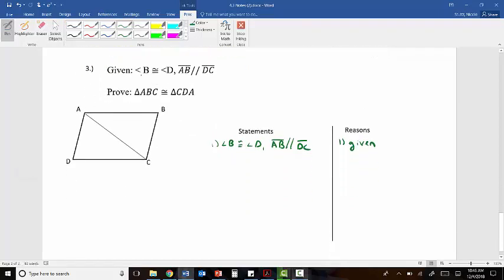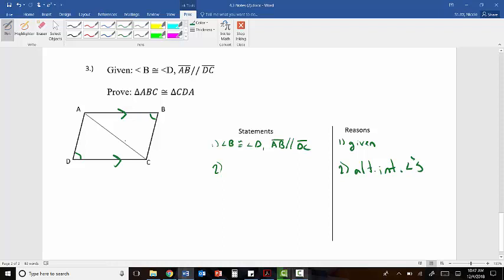The last example says B and D are congruent, so you can go ahead and mark those. It says the top is parallel to the bottom, so you want to put an arrow for parallel, not a tick mark. So remember, this is not a tick. Right now you have an angle, and that's it. You have an angle for each triangle. But we did talk about in our last notes session that when you have parallel lines, you will be using alternate interior angles.